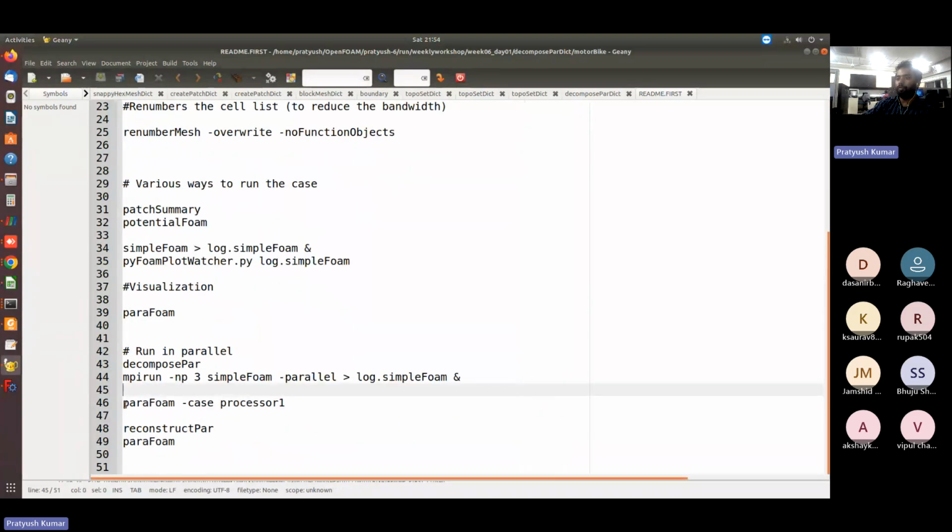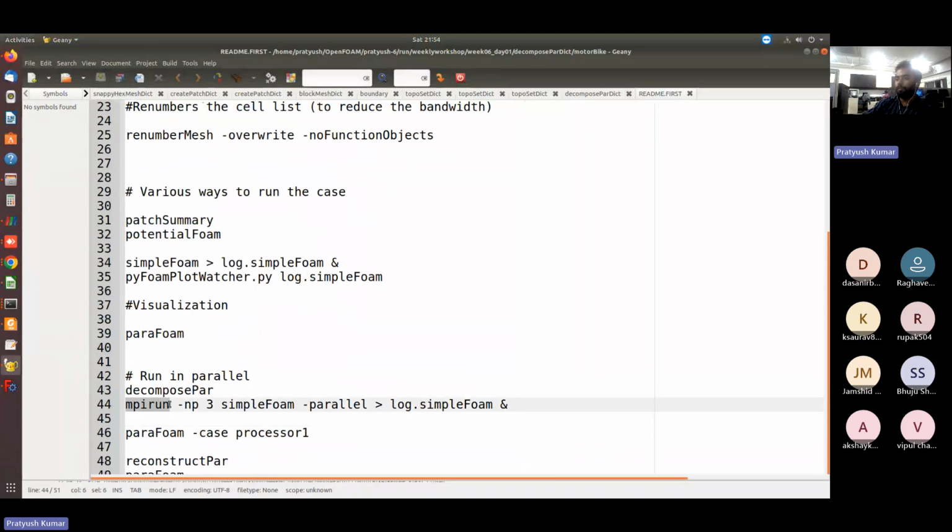So remember that I told you this command is what you start with when you want to run your simulation in parallel, and this is the number of processors. So however many domains you have decomposed your given background mesh into, you specify here.